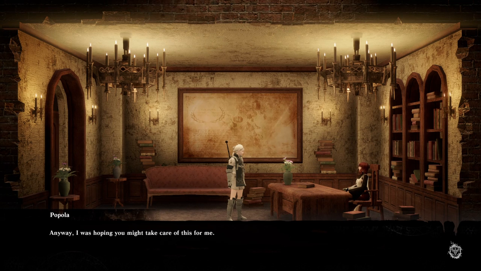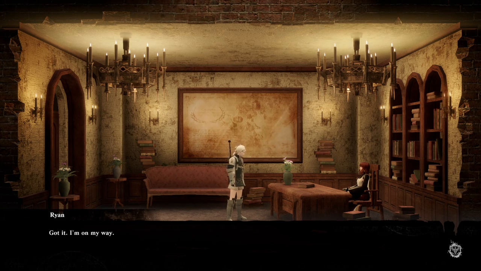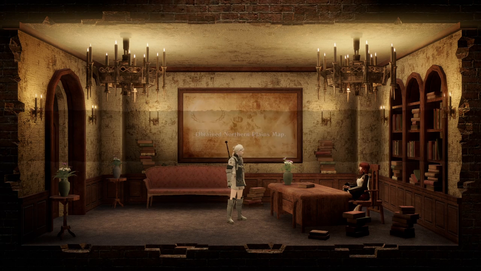Anyway, I was hoping you might take care of this for me. I got a request from someone in the shopping district. They need you to get some mutton from the northern plains. Got it. I'm on my way. Since you're going to the plains, let me give you a map. Oh, that's very generous of you. It'll come in handy.